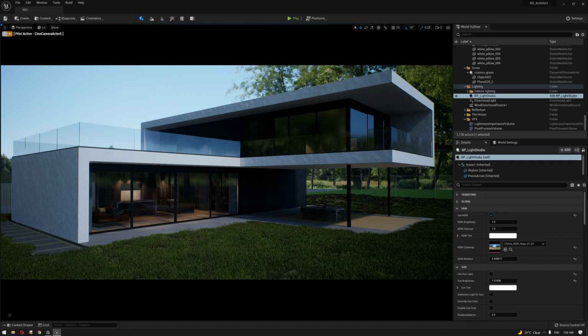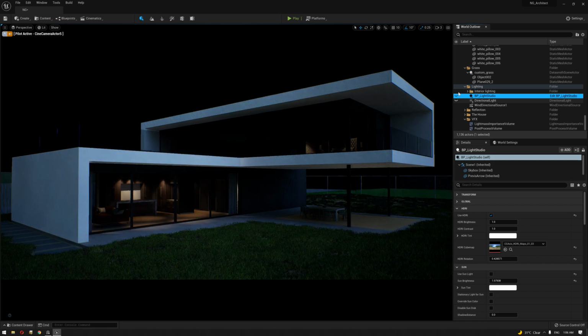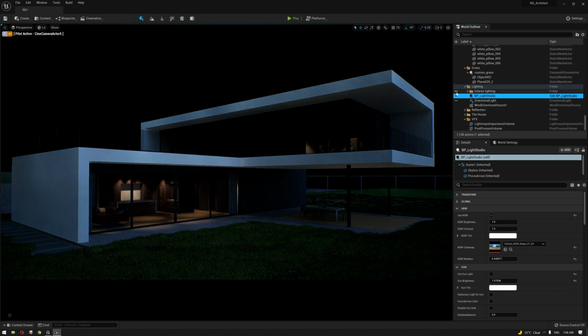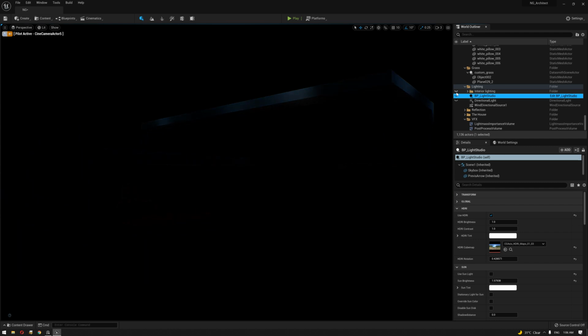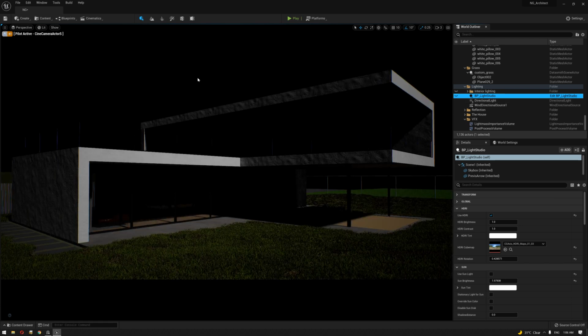Okay, so inside Unreal Engine 5, this is a basic setup that we have reached after playing a little bit with the lighting that we had set up earlier. But the first thing we did is rebake the whole scene again to get rid of all the light map that was calculated over all of our static meshes inside our scene. And we did that with no lighting enabled. If we hide all the lighting one by one, including the interior lights, you can see that the whole scene will be black, which is a good thing to start enabling each light and then see how this will affect our scene.